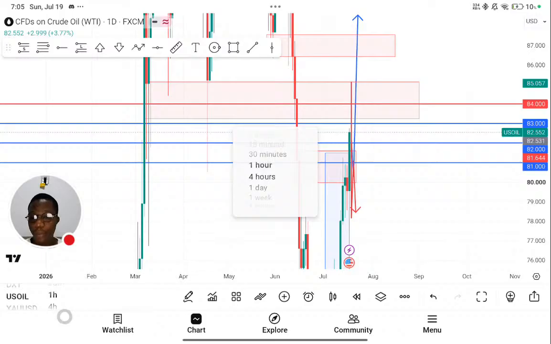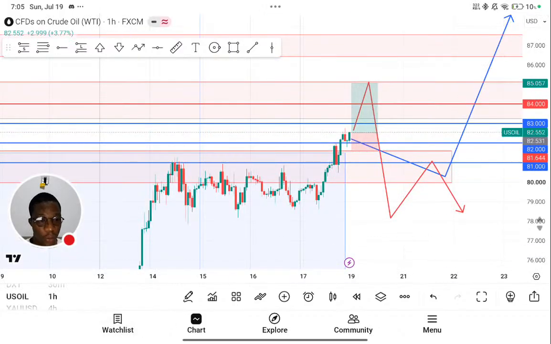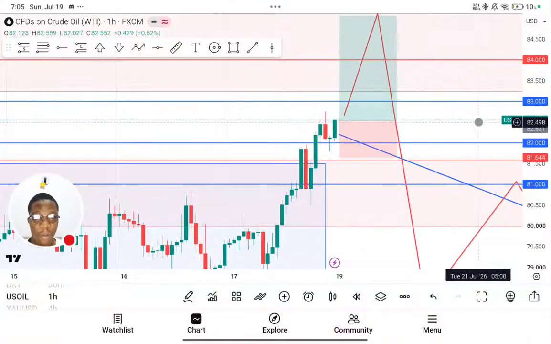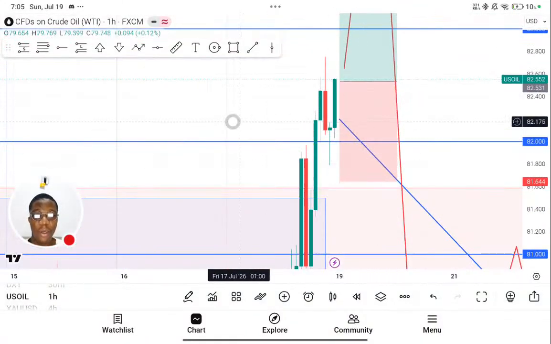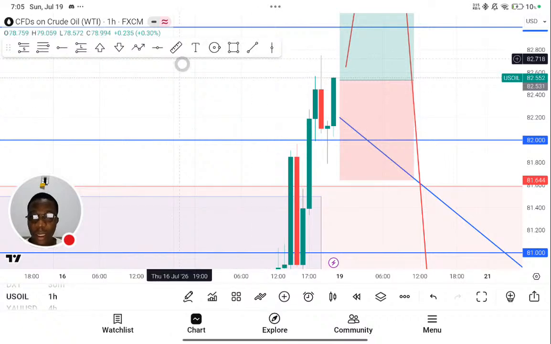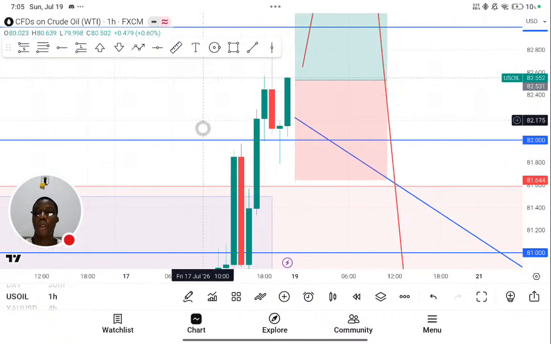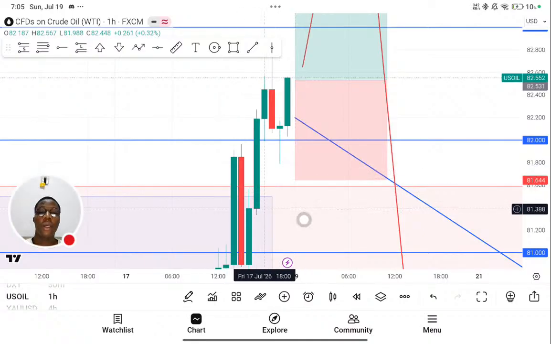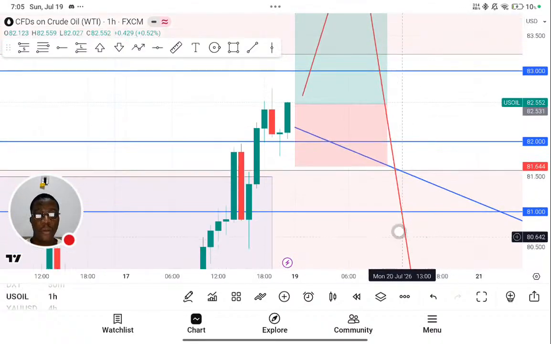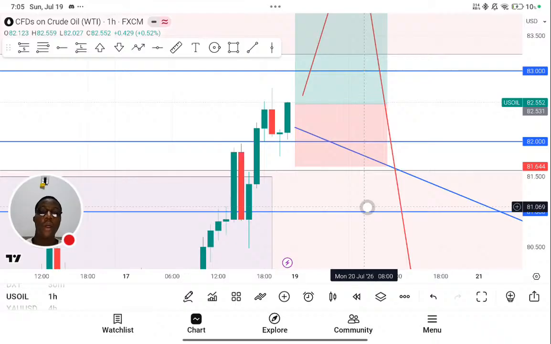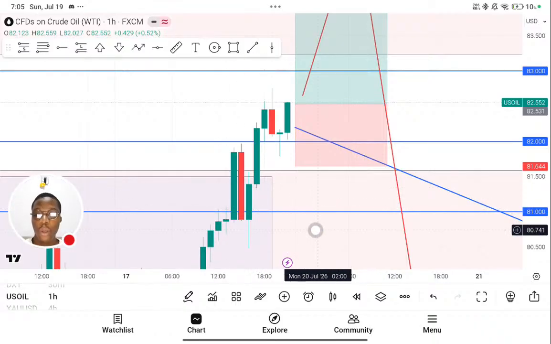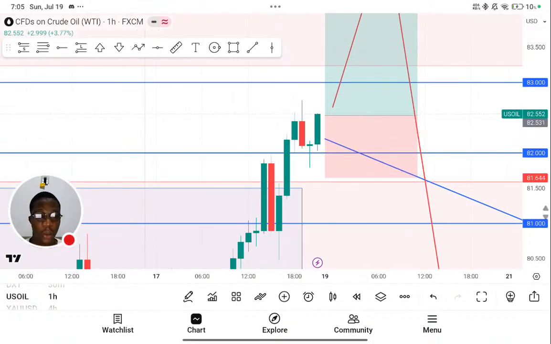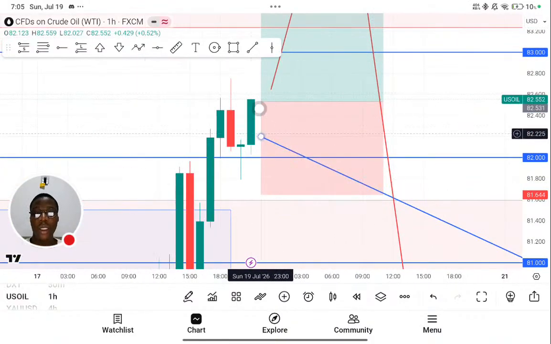And just for the fun of it, this is my entry confirmation for when I'm looking for buys in a zone. Because you hear people tell you break and retest. What is the retest? The fact that, for example, we're waiting for price to retest this level doesn't mean that when price comes you just execute. What would you see that will make you execute is the question. This is an entry confirmation.